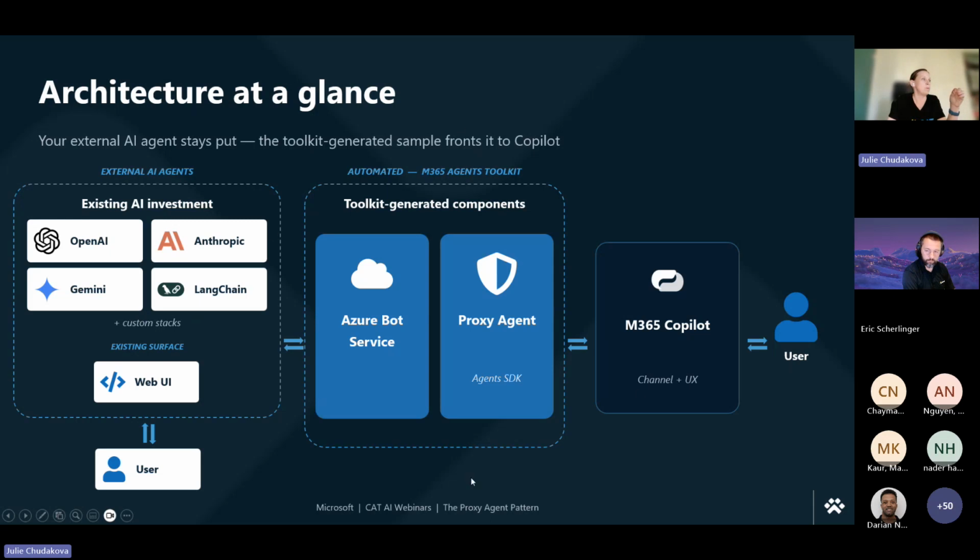And what we are presenting today is a solution that is fully automated, and there are a number of templates that are used, and Eric will talk about it in more detail right now.